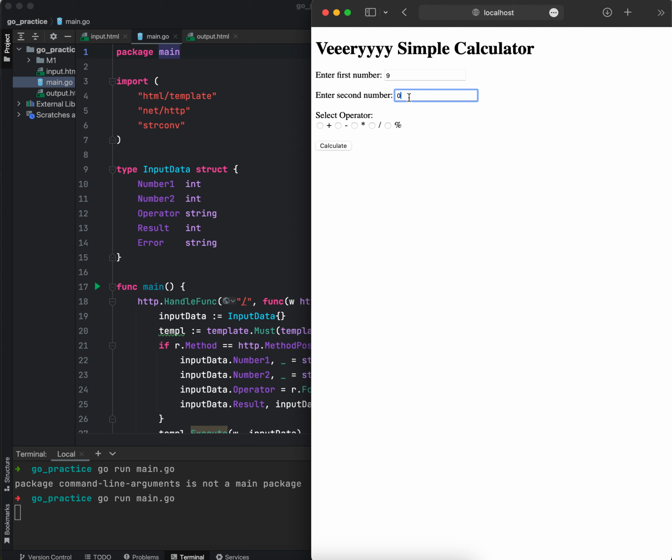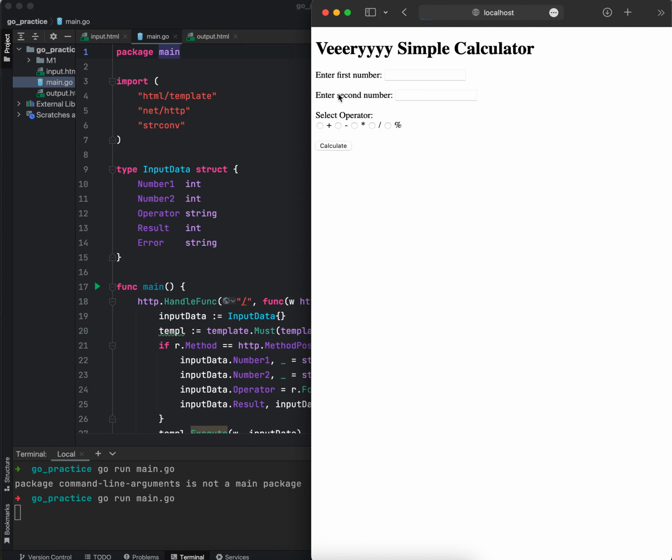Let's say that, okay, we have already imported our errors, right? So I have entered second number as 0, so it should not be calculated. It says modulo by 0 because you should not do that. We have already taken the output, the error as string, and it just returned that there's a problem. And this is how it's done simply.